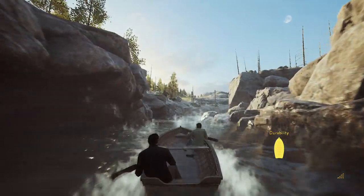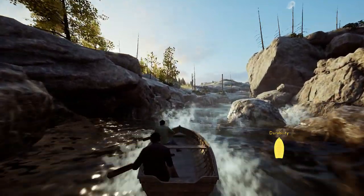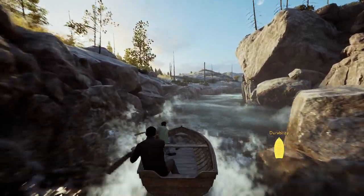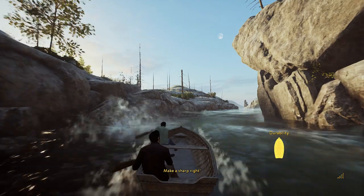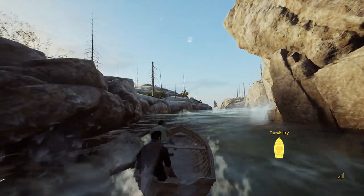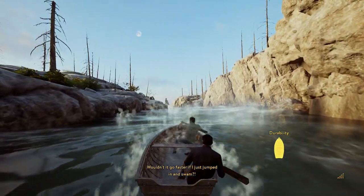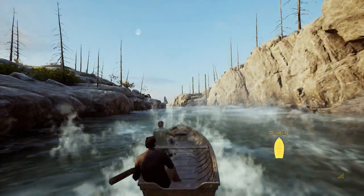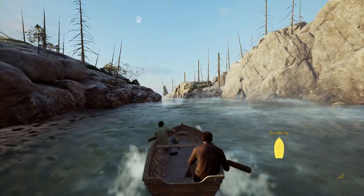We'll just mosey our way down the river along the countryside. Make a sharp right. Go. Okay. Go. That wasn't too bad. Oh, you're just going to let me do all the fucking work? What, I just jumped in and swam? Yeah, sure. You try that. I'll just stay in the boat. Alright. That wasn't that bad.